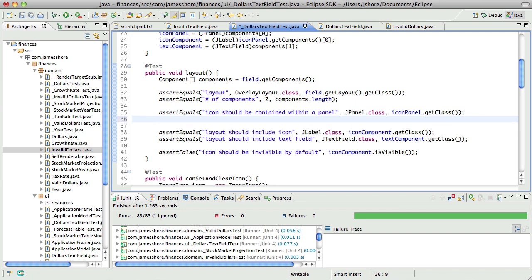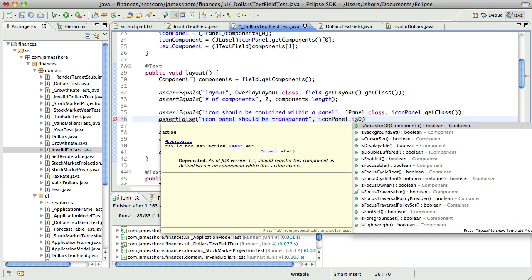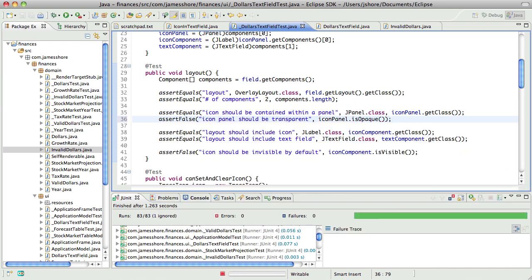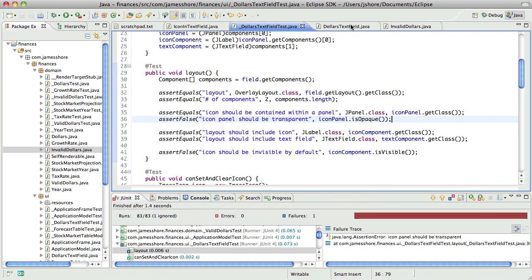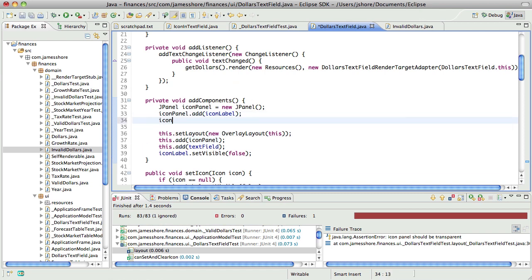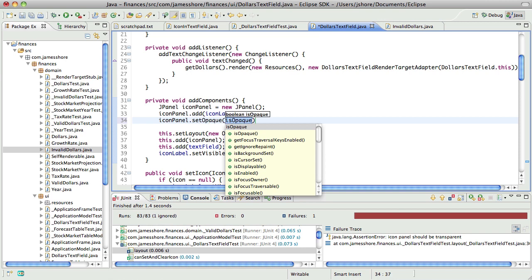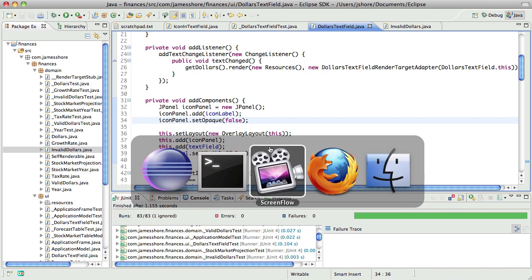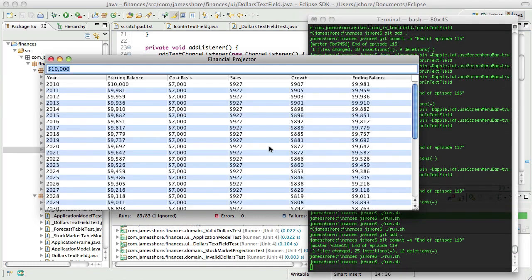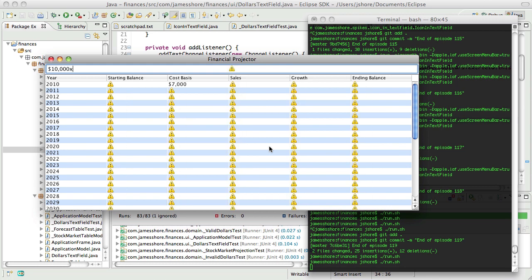All right, now that icon panel should be transparent. There we go. That's more like it.